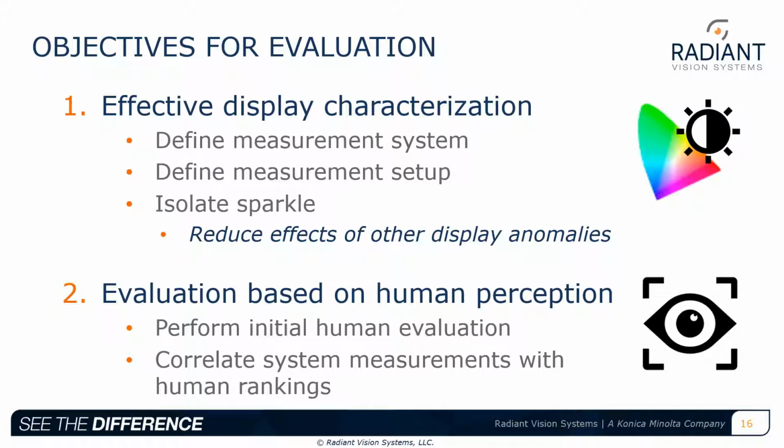The benefit of our solution is that we correlate to human perception. Human eyes are very responsive to a variety of different light, and we can quickly see and determine when we think that there's abnormalities inside a display. And we'll talk about those studies a little more as we go through, but the important part here is understanding how a human can perceive a potential defect or a potential abnormality and how the radiant system actually allows you to correlate that from a quantitative standpoint.